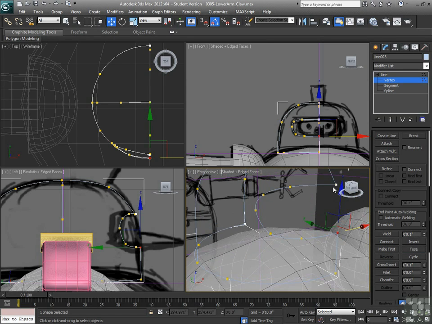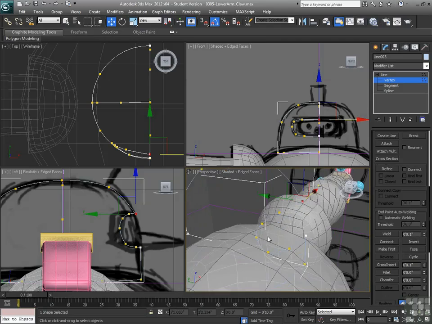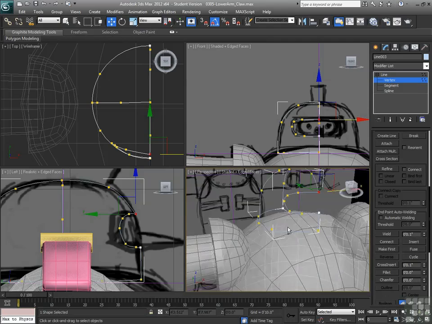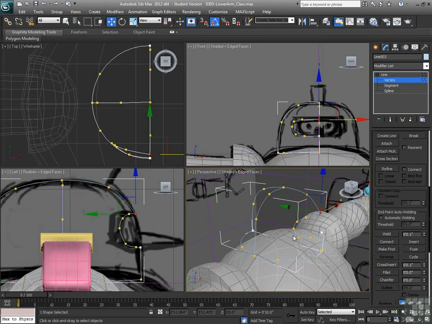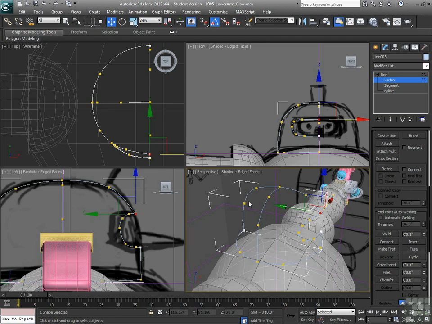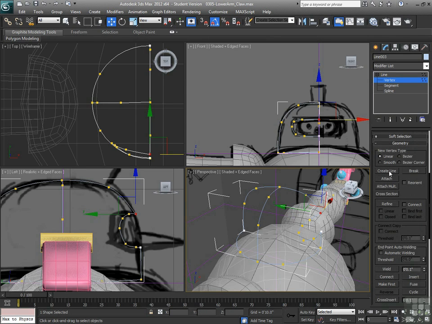So we're going to fuse everything that's going to come together as a corner. Alright, so that's all the spots that need to be fused. Now what we need to do is actually create intermediate type of geometry to build the rest of the surfaces. So within the line sub-object here, as long as I'm in one of the sub-objects, I can hit create line.